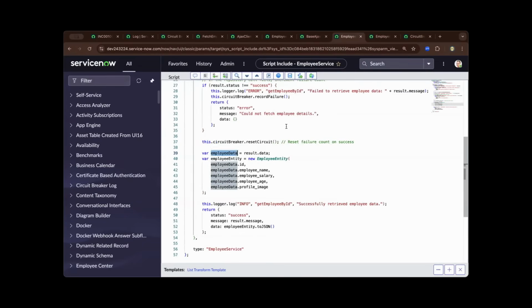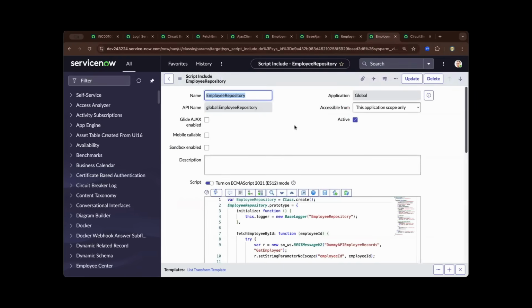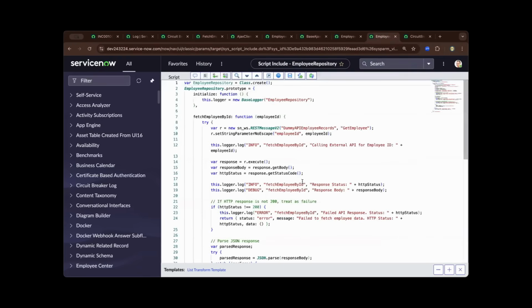Since the employee service calls the third-party application using the repository pattern, you will see here the full code for the third-party API that we use in this example. To give you a full picture of the dummy API employee records, you can watch my other video that showcases how to integrate with third-party applications using ServiceNow.